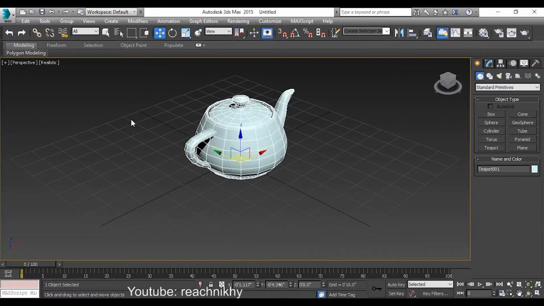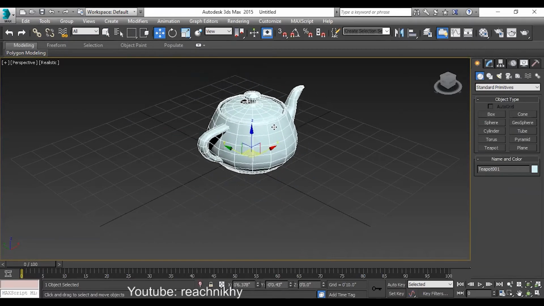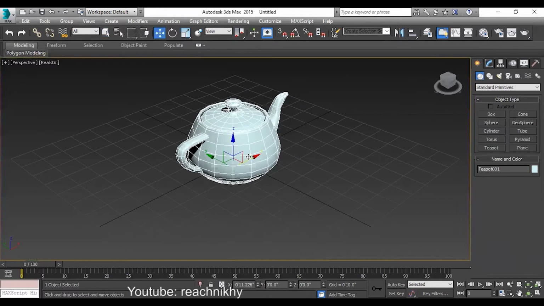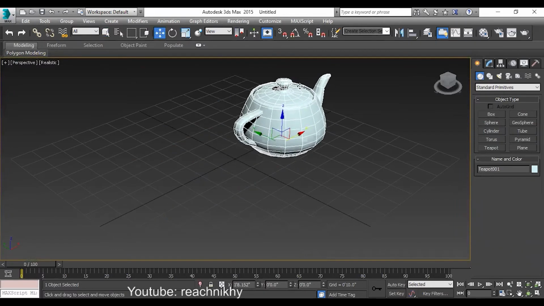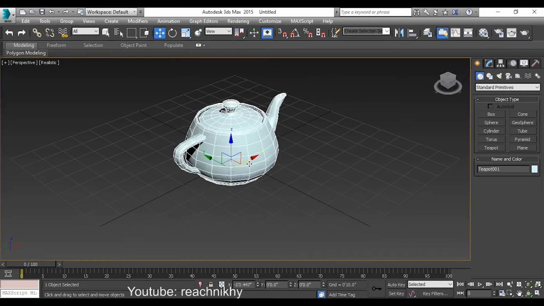So now if you want to move the object, the first thing is never click and just move it like this. The thing is you have to move your mouse onto the axis. So to here or to here like this. So whenever you move your mouse onto the axis, that particular axis will highlight into yellow color. Now your x-axis is in yellow color, so click and move it. So it is moving it only in x-axis. You try it in y, it won't work. You try it in z, it won't work. It will work only in x-axis.